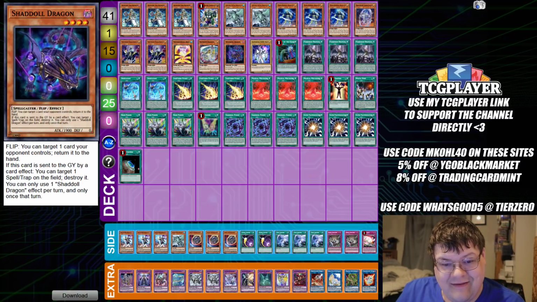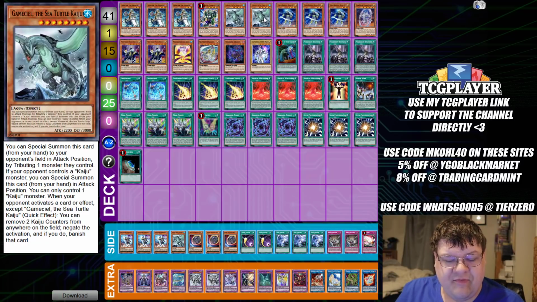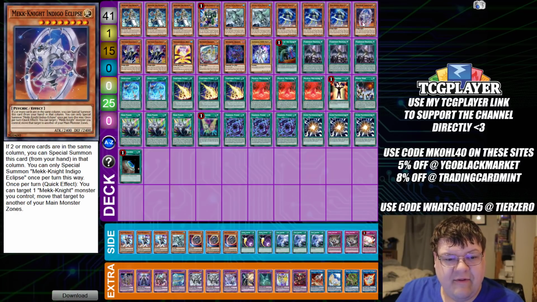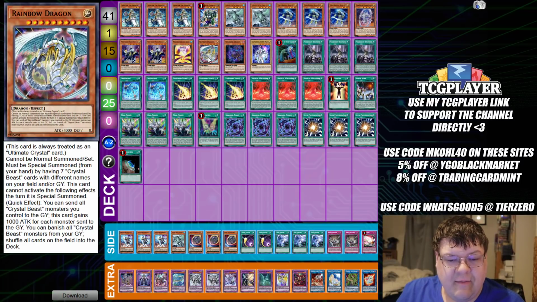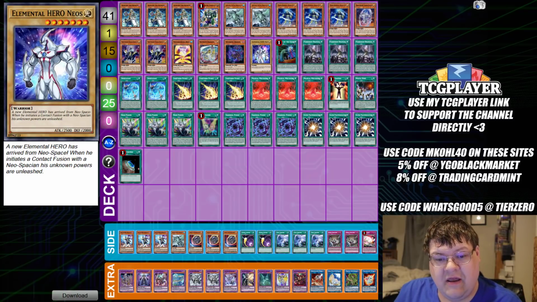Okay, so this is Shadal Mech Knight. This was from G-Man, placing top 4 in an event here. So we have triple copies of Alistair the Invoker, 1 copy of Pinkertops, 2 copies of Gamma Seal, triple copies of Blue Sky, 1 copy of Indigo Eclipse, 2 copies of Purple Nightfall, 1 Ariel, 1 copy of Rainbow Dragon, 1 Shadal Dragon, and 1 Elemental Hero Neos.